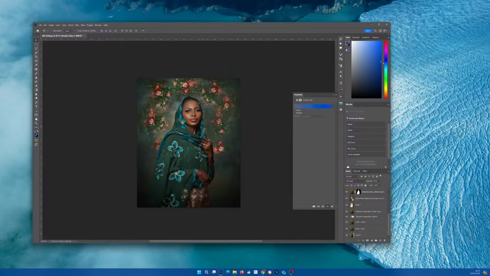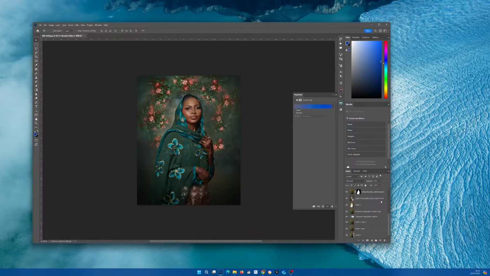So this is basically what I usually do most of the time when I'm editing. This is one of my flows. Sometimes it can be more difficult than this. Sometimes it can involve a lot of liquefying. It can involve a lot of other things. But basically, this is one of the things I do when I edit any of my images.